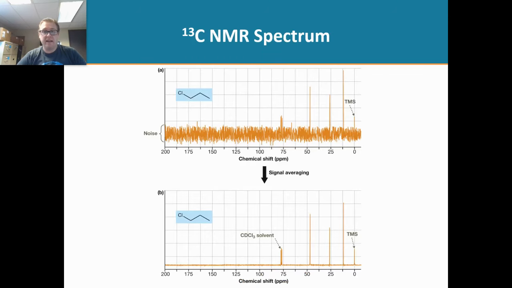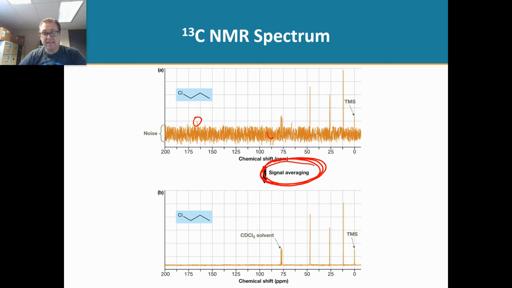So the consequence of that is if you take this molecule here and put it into a carbon NMR experiment, you're going to get a lot of noise. You see all this noise right here. So it's really difficult to say, is that a peak or is that just noise? So you have to do the experiment over and over and over again. You're doing what's called signal averaging. And when you do signal averaging, it cleans up the noise. So now you see we have a little less noise here, and now we have signal.